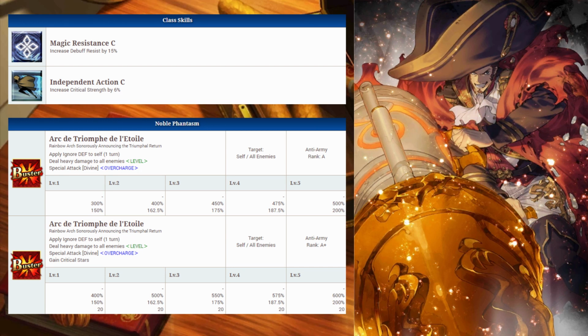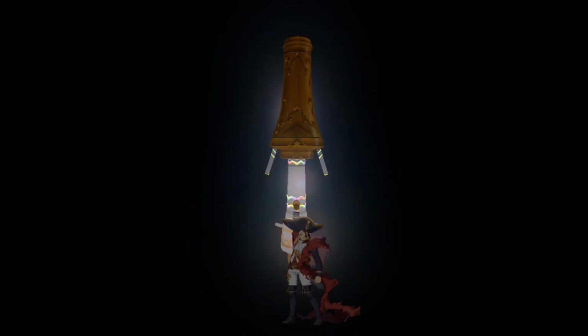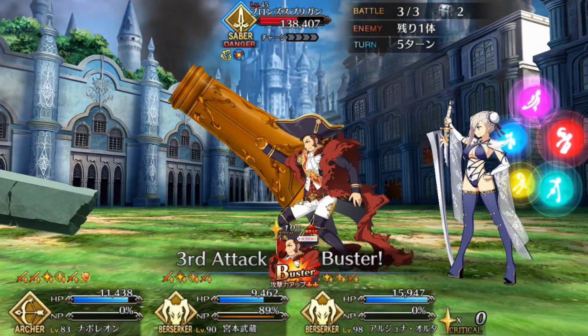Post NP upgrade, Napoleon's damage will increase along with gaining 20 stars. This combined with his second skill, which I assume you'll use since it increases his NP damage, will allow him to generate almost 40 stars when he performs a Brave chain thanks to the star gen buff, approaching almost 50 stars if you have his 3rd skill active.